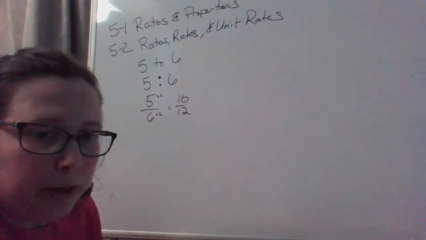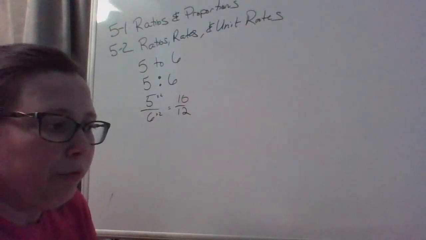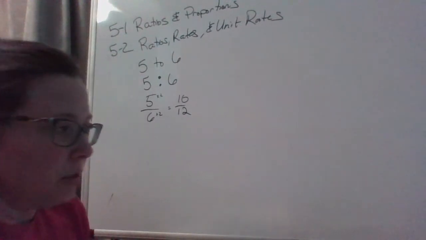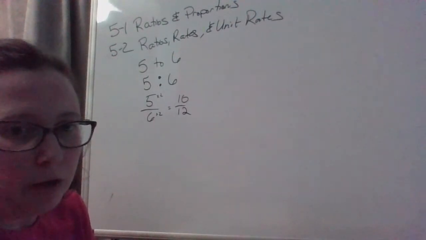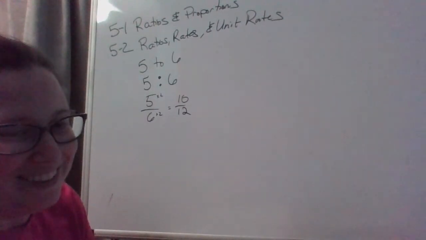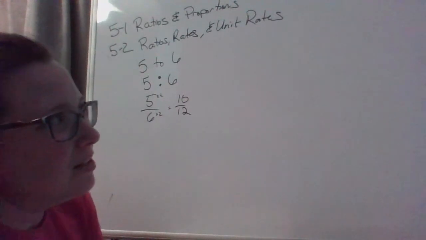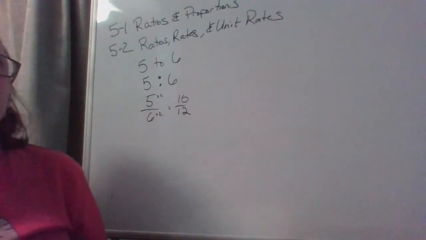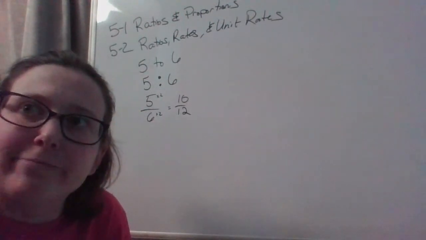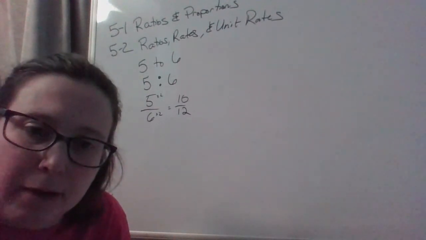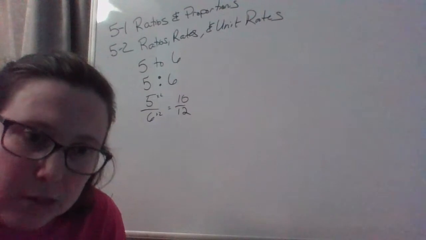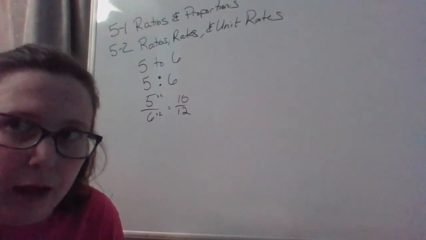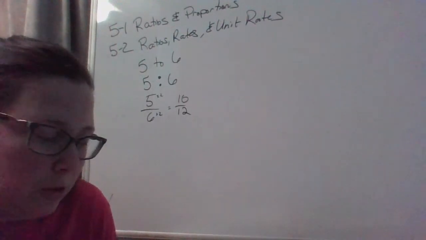You're figuring out how much money one thing is, or you're figuring out how much is in one unit. So maybe you want to know how many seconds it takes someone to run 1 mile, or let's say how many seconds does it take someone to do, I don't know, 10 jumping jacks, something like that. Well, if we figured out a unit rate, how many seconds does it take them to do one jumping jack? That'd be a unit rate because it's one jumping jack. Then we can figure out easily how long it would take them to do any number of jumping jacks because we have that unit rate.